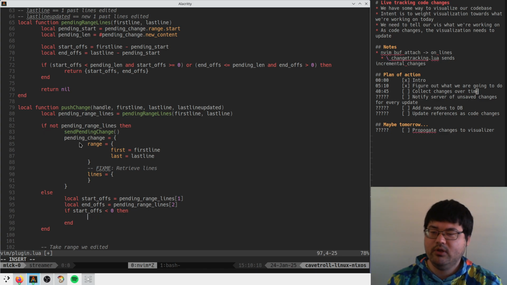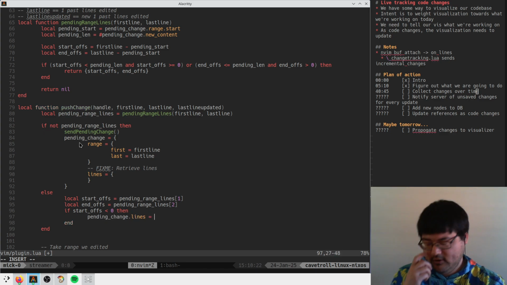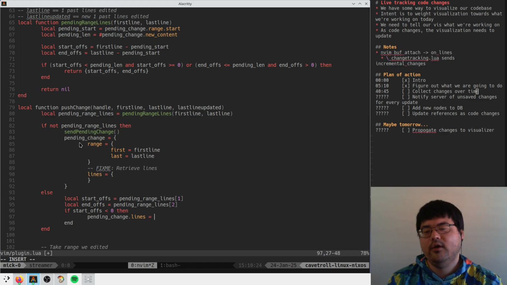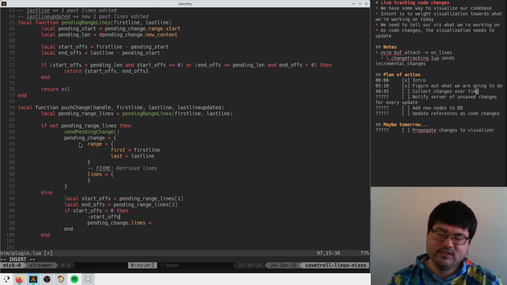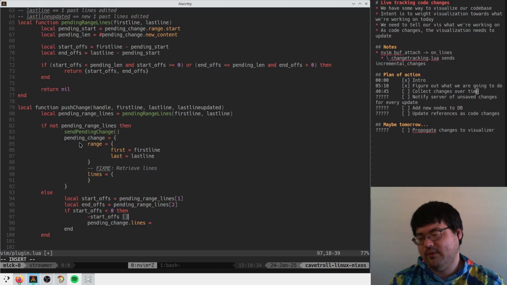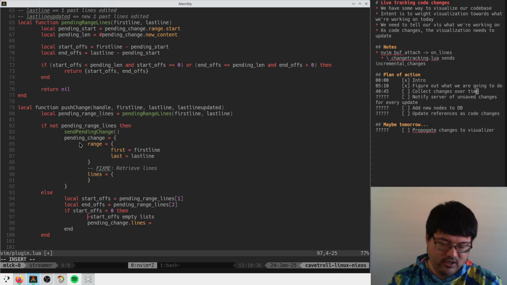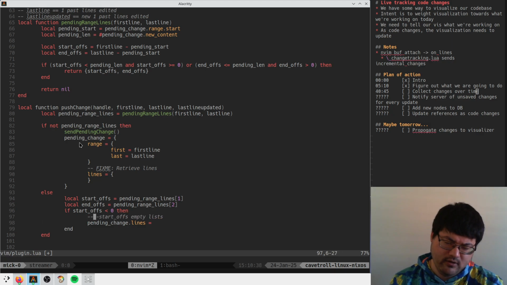So we go pending change lines is equal to, we need negative start offs elements, like empty lists. That's kind of what we want here.